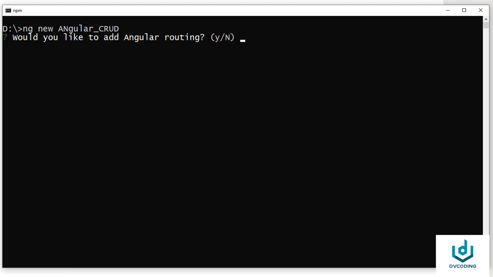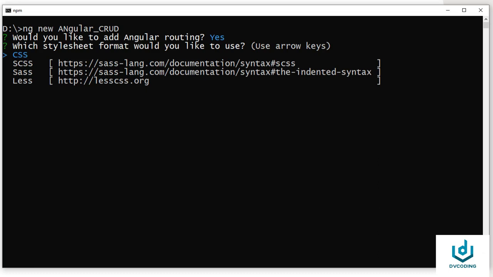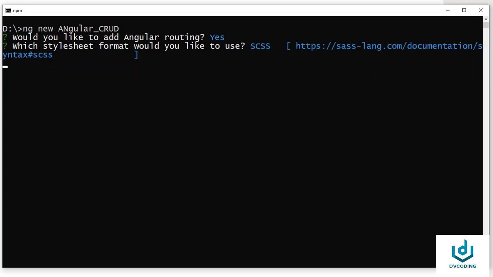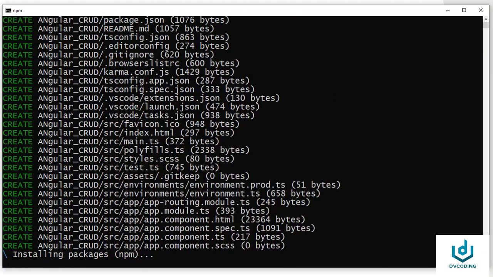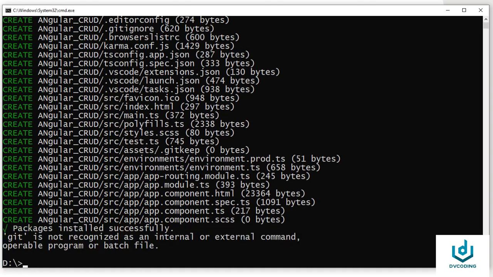This command will run. Would you like to add Angular routing? Yes. You have to choose CSS or SCSS. npm installing. Continue. The npm packages installed successfully.